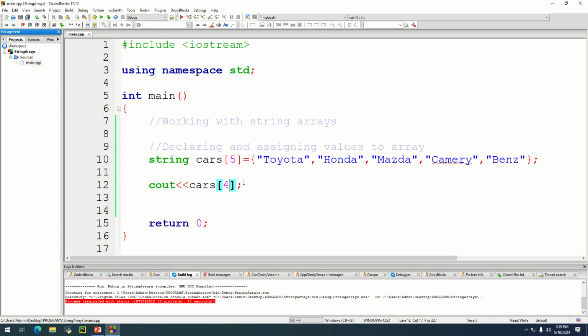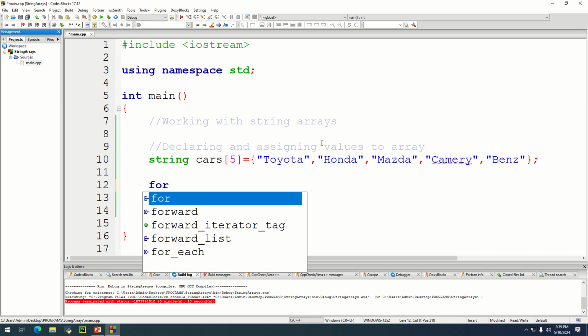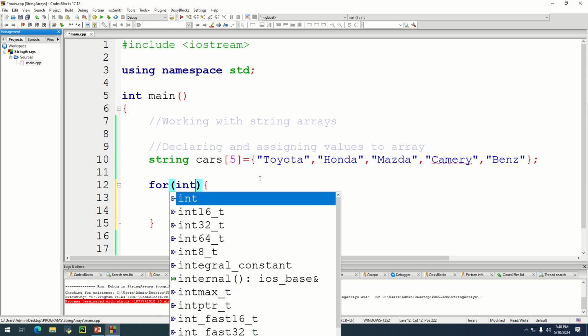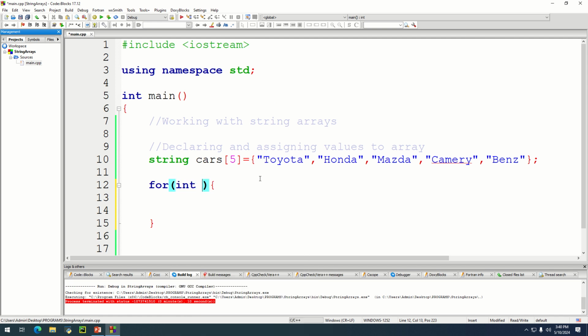So let's say we want to print out everything from the array. Of course, we're going to use a loop to do that. So we're going to have something like for. In this bracket, we're going to place a condition. So we're going to have int i, or let me use x this time. int x is equal to 0.